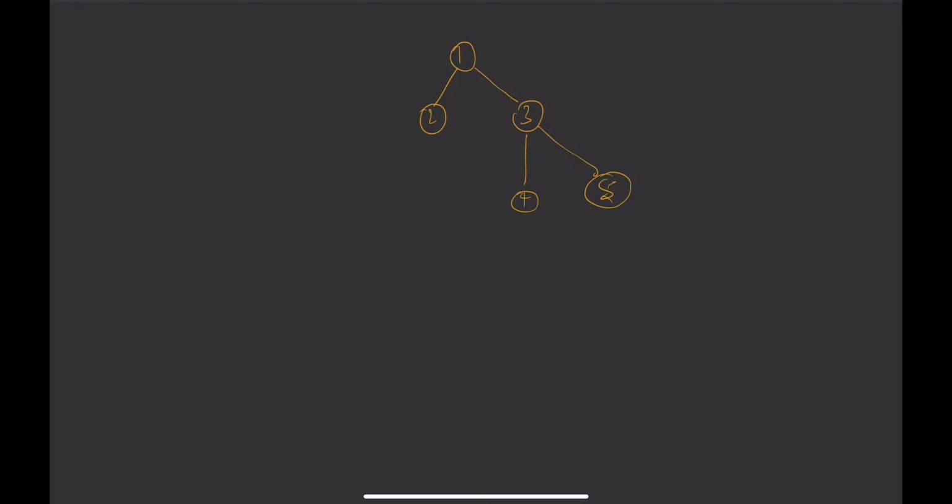So for node 1, from all the other nodes, what is the distance of this one from 2? It is 1. Distance from 3, it is 1. Distance from 4 is 2. Distance from 5 is 2. For 2, the distance from 1 is 1, from 3 is 2, from 4 is 3, from 5 is 3.